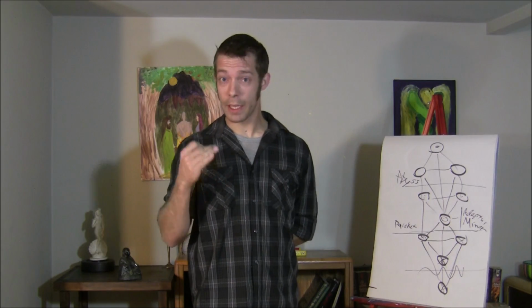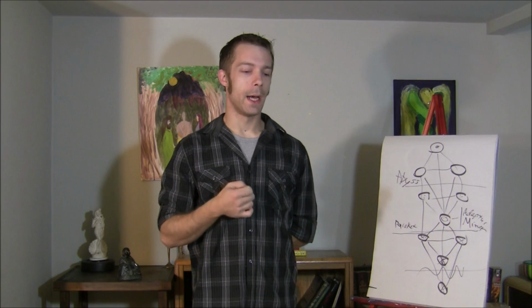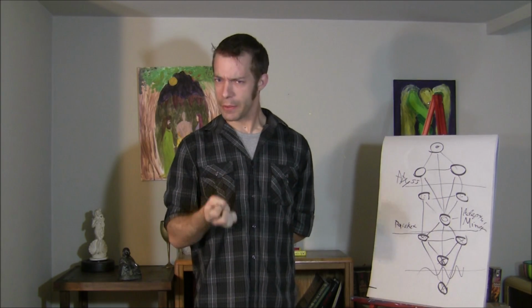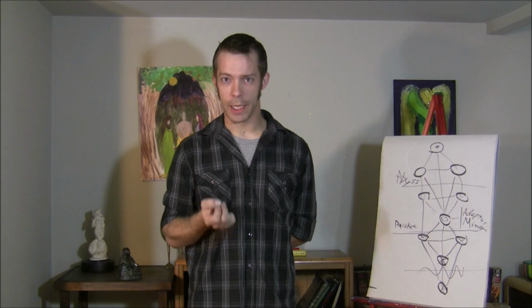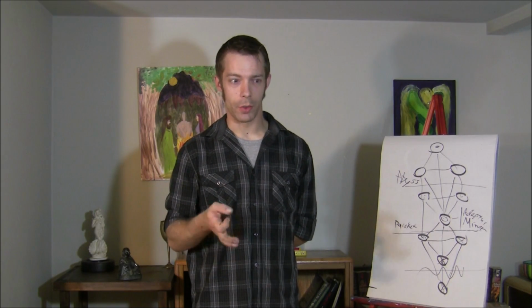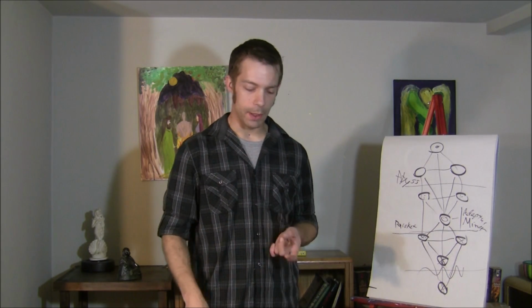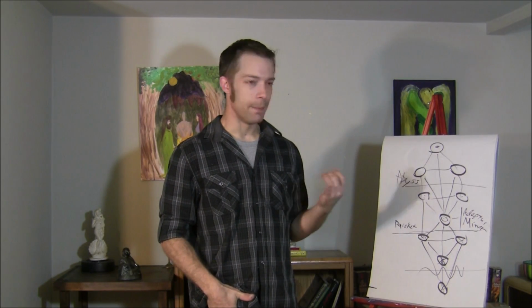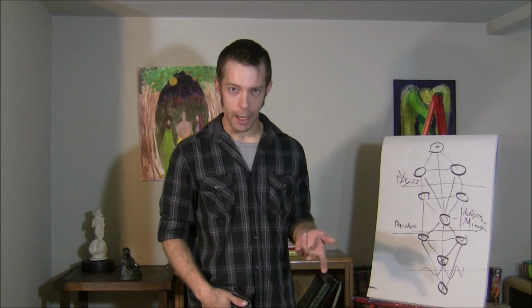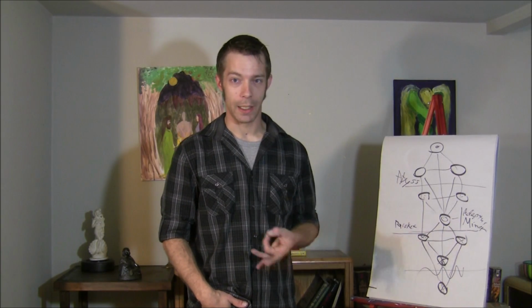Now, they all basically have the same names, all attributed to the same version of the Tree of Life. Now, this grade structure, originally, to the best of my knowledge, came about in the late 1800s. Probably the Societas Rosicruciana in Anglia was the first to use them. And if you remember my Golden Dawn video part 1, I believe we went over them as far as it being Neophyte, Zelator, Practicus, Philosophus, Adeptus Minor, Adeptus Major, Adeptus Exemptus, Magister Templi, Magus, and Ipsissimus.